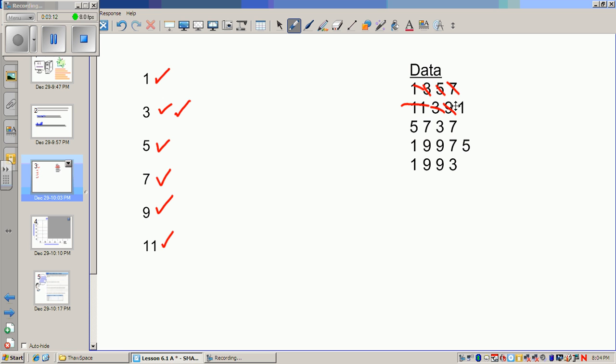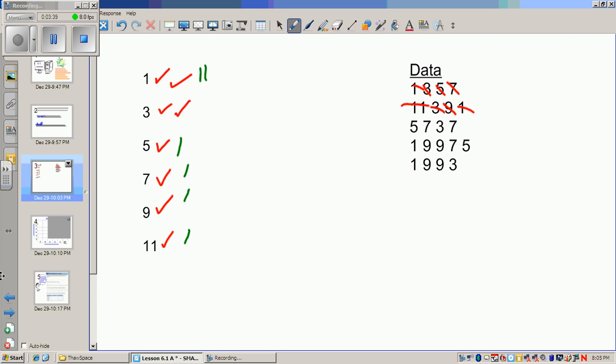But this is another way of organizing data. They call it a tally or a check mark, and it works really good. Otherwise, there's another way too. You definitely can make tally marks, and that works too by going over here, and I could just put a couple lines and keep adding to it, because there are tally marks there as well. So that works out really well too. So that's another way to organize data.